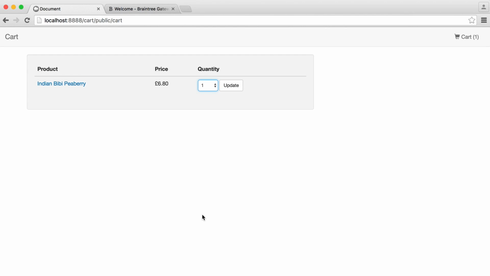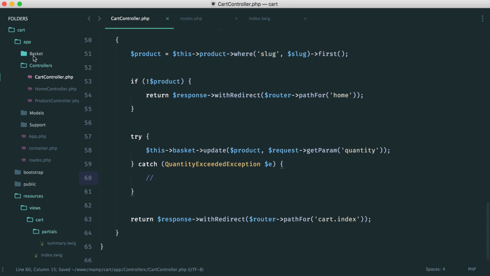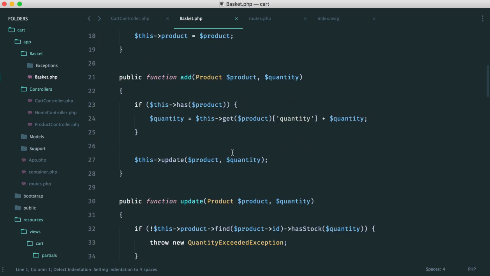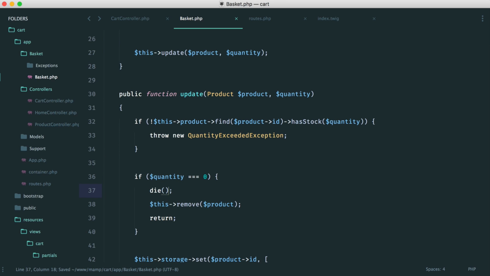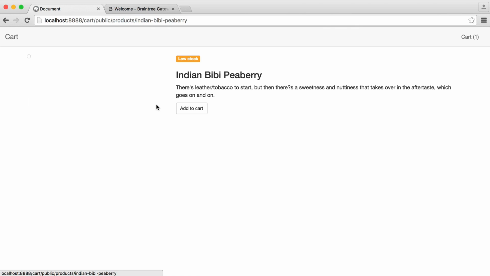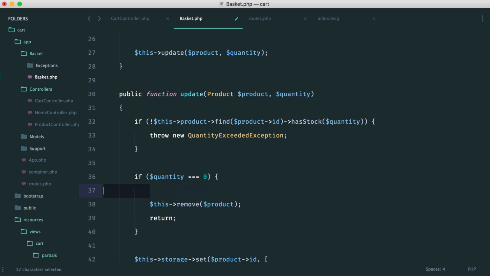Let's go over and figure out why this is. I have a feeling that what we're not doing is, if we go over to update, what we're not doing is hitting this just here. So to test this out, what we could do is die here and this should be removed. So we can just test that this works. So if we go over to here and maybe just add this item back in, so we now actually have one item in our cart, and we go to none and hit update, you can see that we don't see that die happening there.